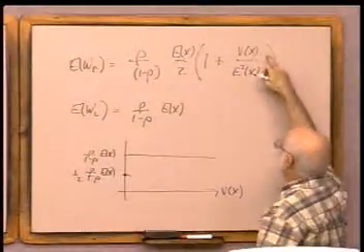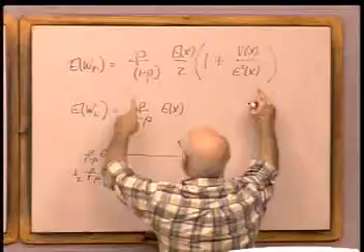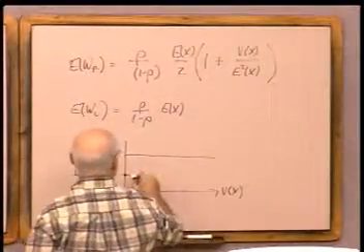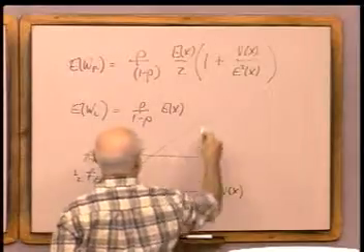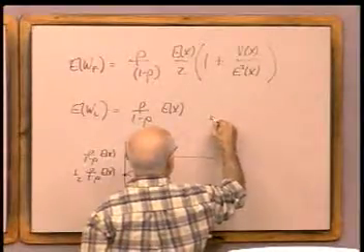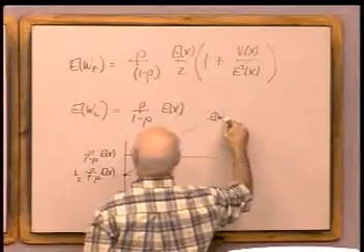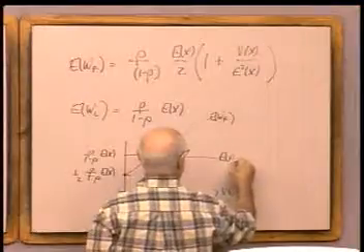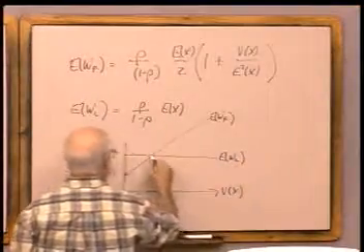But suppose the variance is not 0. As the variance increases, this value right here increases linearly with V. So if I were to graph it, I would get a straight line. So this is the average waiting time under FIFO, and this is the average waiting time under LIFO. And there's a crossover point.